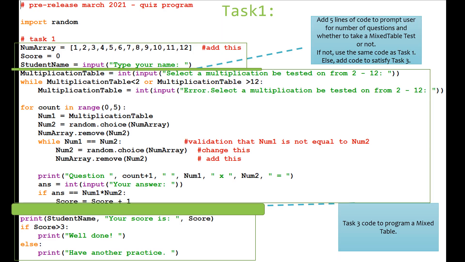Alright, so now looking at the previous code for task 1, here's our previous code, we're going to need to make a couple of changes. After the third line, after asking for the student name, we're going to add 5 lines of code. In these lines of code, we're going to prompt the user to ask how many questions do they want in their test and to ask them if they want a mixed table test or not.